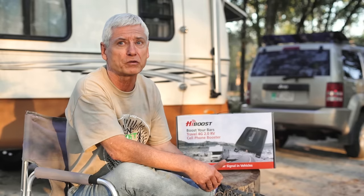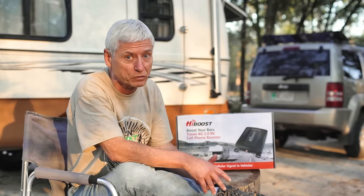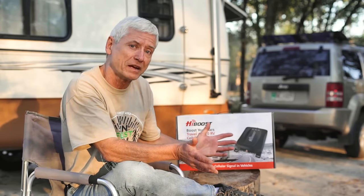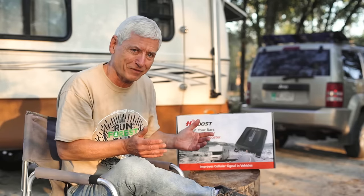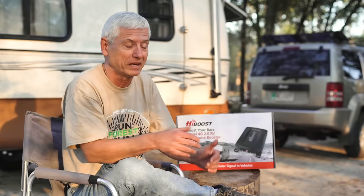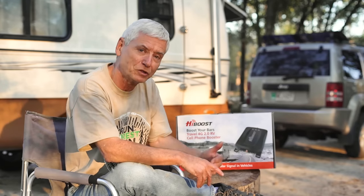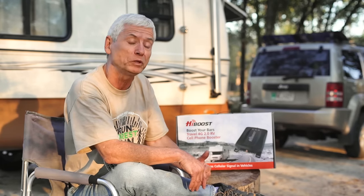But there are other things I want to try. I want to try a different antenna, a unidirectional, maybe put it higher, see if I get a better signal. I want to talk to the manufacturer and see, well, do I really have to have the cell phone right on the antenna to make it work the best? Does seem a little odd, but you know, there are other things, and there might be other suggestions. I'm going to do some tweaking, and I'll probably, in a later video, do an update. But for now, I think I'm done talking.